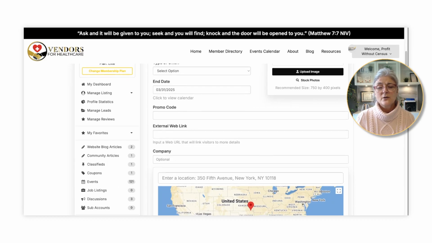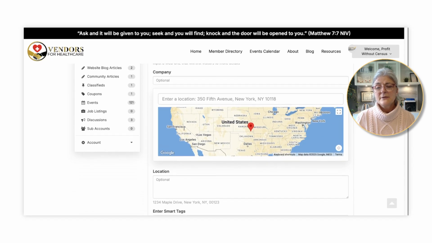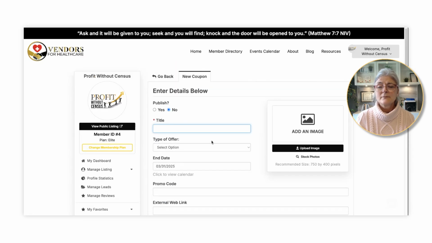And if your location is relevant, you'll enter that here, and then again, a description. And please include some type of image so that it's more appealing to the end consumer. And when you're completed, you'll click Yes for Publish, and that will show up. It will not show up at the top here. It will actually show up in your profile. Because it's specific just to your company, it won't be made public in this toolbar. And when we get done with this training, I will show you what that looks like.